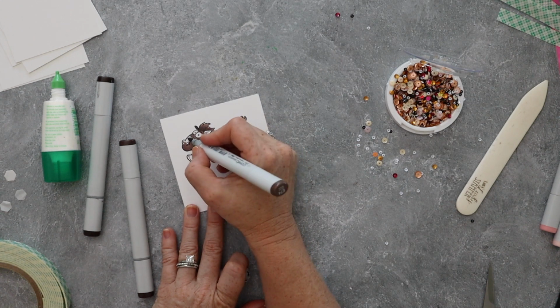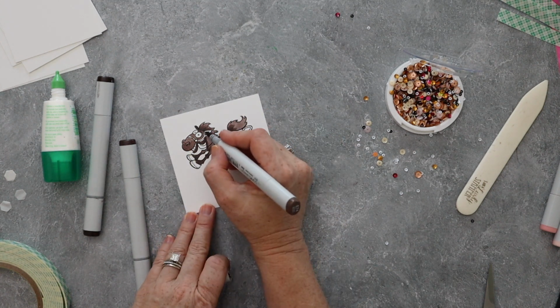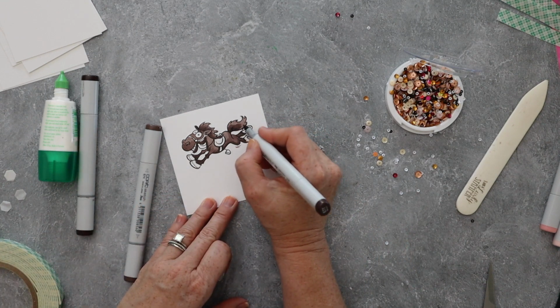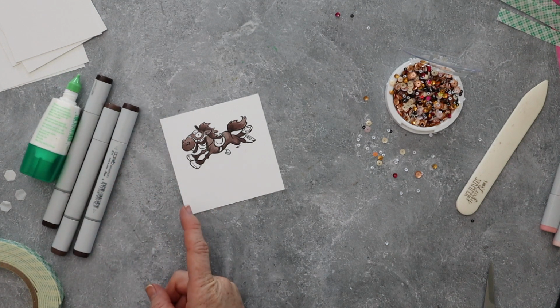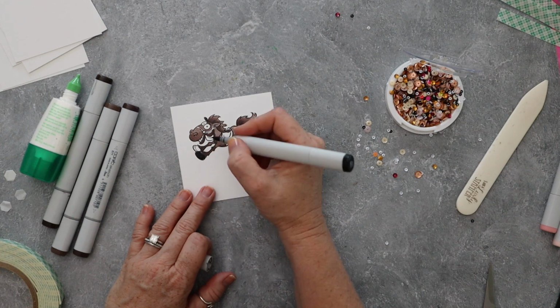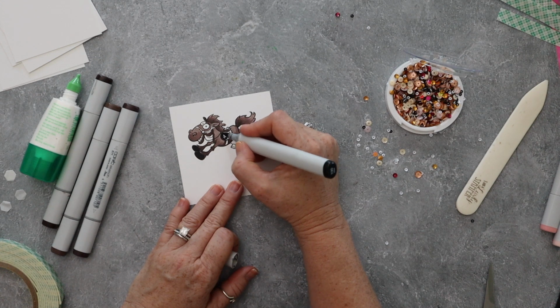Oops, I just went right over his bridle. That's okay. We'll fix it. Oh, his ear. Goodness. Okay. So I need to add a little bit more shading to his tail. Whoops. Just to kind of make it blend a little better. And then his hooves are going to be black. So I'm just going to grab my 100 marker. Okay, and his saddle is going to be black as well. So this is just really simple coloring.